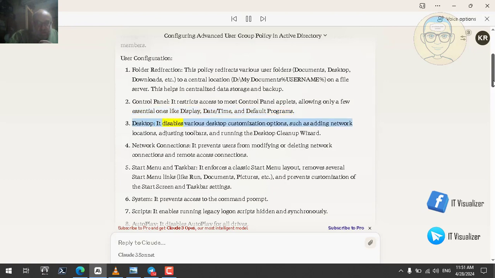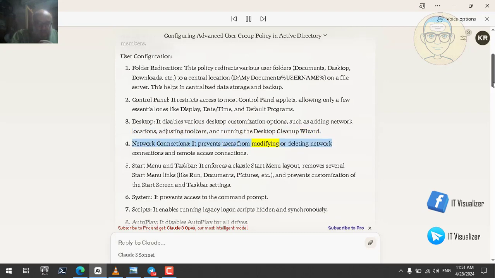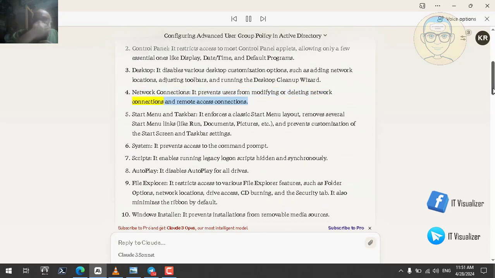Desktop. It disables various desktop customization options, such as adding network locations, adjusting toolbars, and running the desktop cleanup wizard. Network connections. It prevents users from modifying or deleting network connections and remote access connections. Start menu and taskbar.